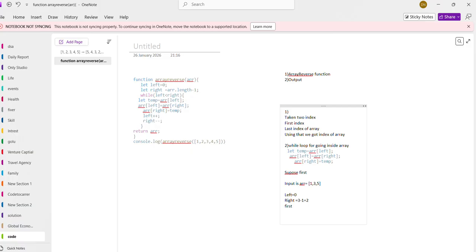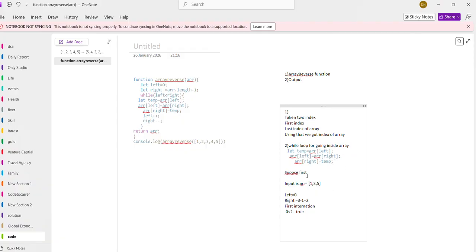In the while loop's first iteration, is 0 less than 2? True or false? Yes, so it goes inside.